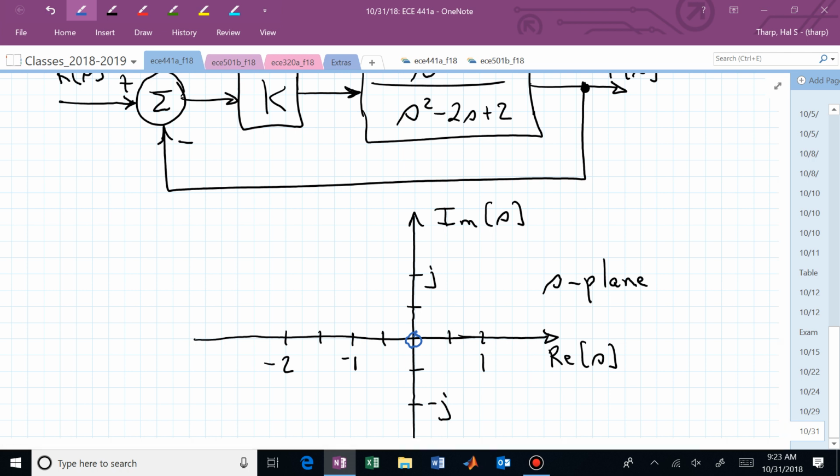Where are our poles located? Are they real? Are they complex? If they're complex, where are they? They're in the right half plane, aren't they? Because our coefficients are not positive. They're present, but they're not positive. I said this was a gloomy day. So now you have poles at 1 plus and minus j1.